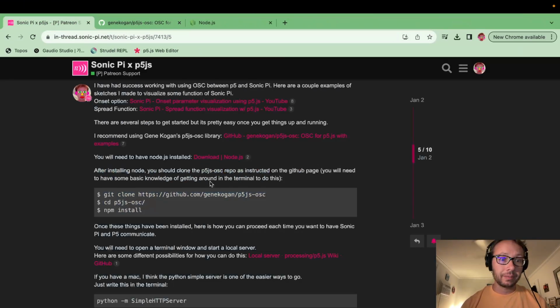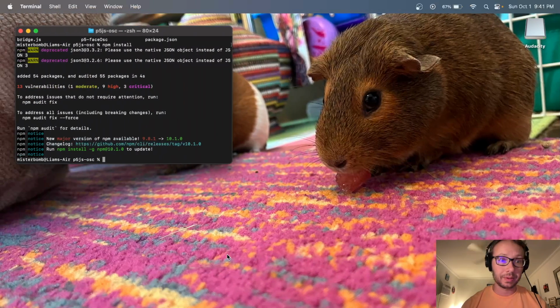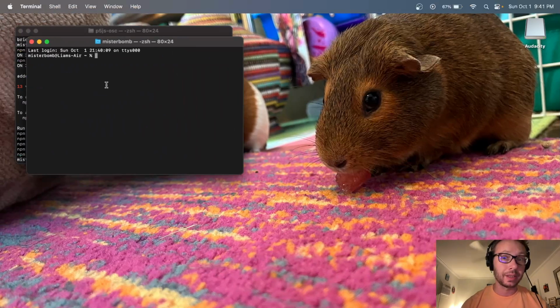Now, going back here, once it's installed, the first thing I'm going to do is open a new terminal window and run a Python simple HTTP server, because I'm going to be doing this locally on my machine.